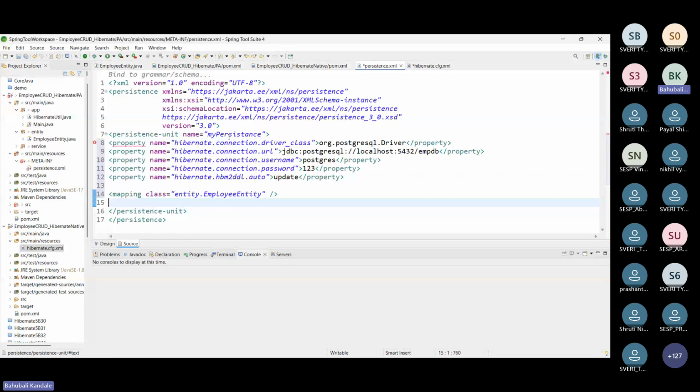Okay, look here. When we write properties for persistence, we need to use the Jakarta package.